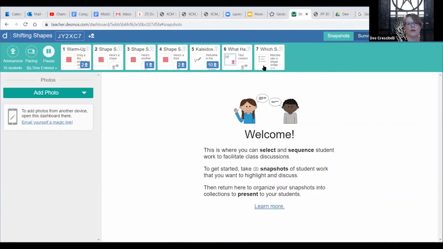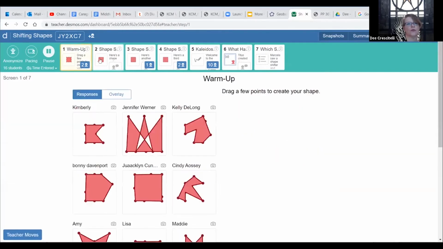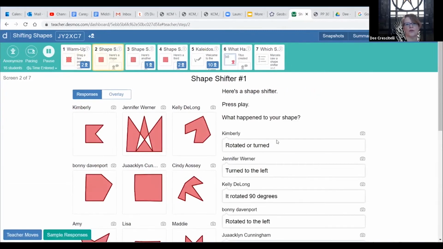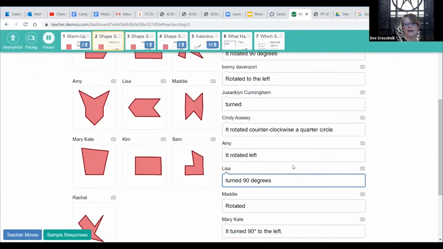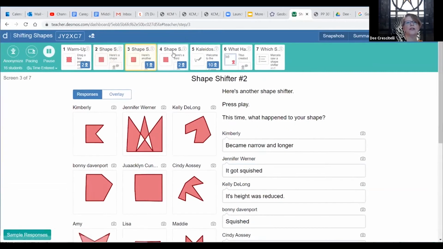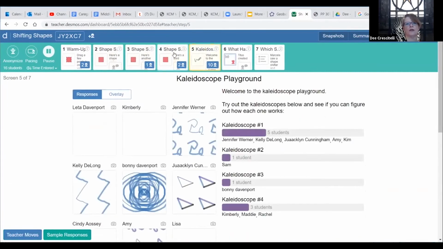One of the things I want to do right now is I'm going to go over here and walk through the screens. And so we'll look through the warm up, this is what it did. You can see what students said and did, right? So what did you think about this? Some of you get on and talk to me. Oh, look at some of your kaleidoscopes. I love it. I love it.